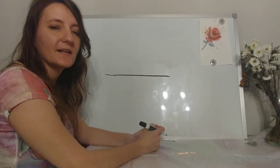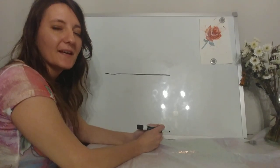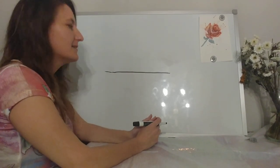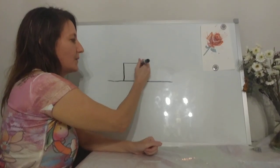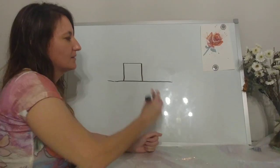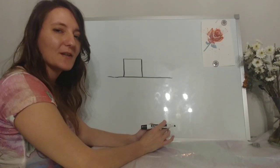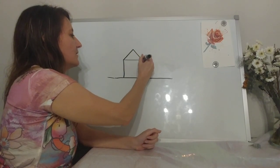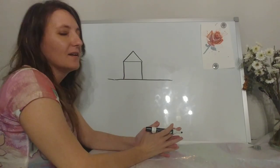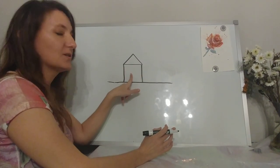So here's our horizon line. Horizon line is where the sky touches the earth, and we'll put a little barn on that. We're going to go up, over, and down, make a little square, and then we're going to add a triangle on top. Okay, so we've added two lines that can look like a triangle shape and square.